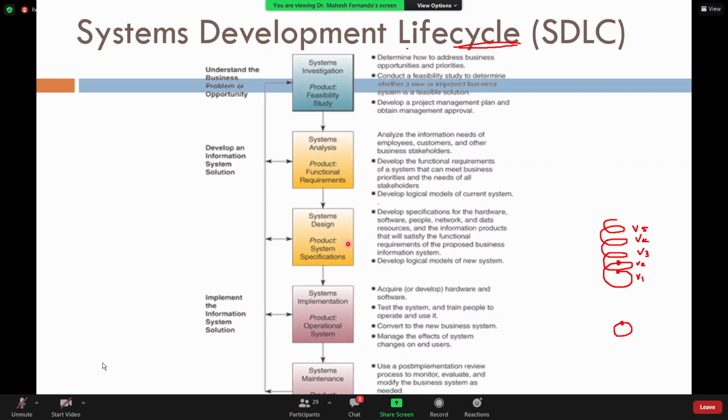Therefore, in this book, the system development lifecycle is understood with these steps: system investigation, system analysis, system design, system implementation, and system maintenance, right? We'll quickly go through these steps and try to understand what they are. Thereafter, we can go with a practical scenario of these steps.